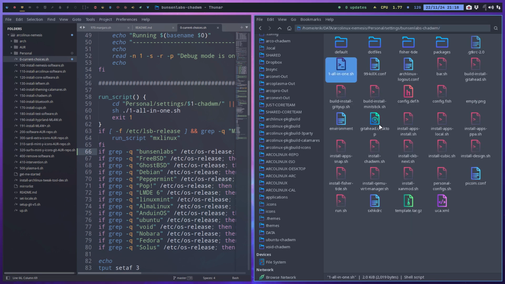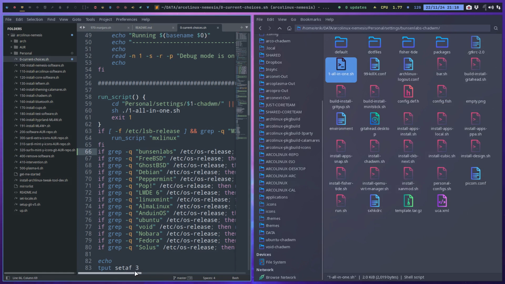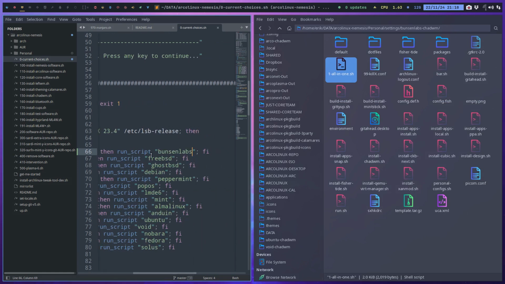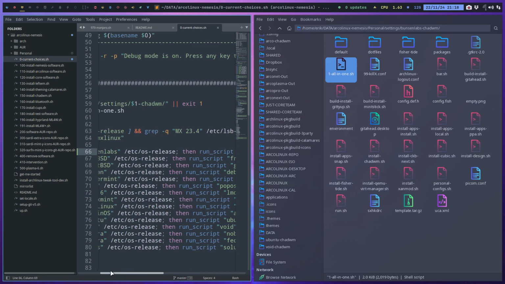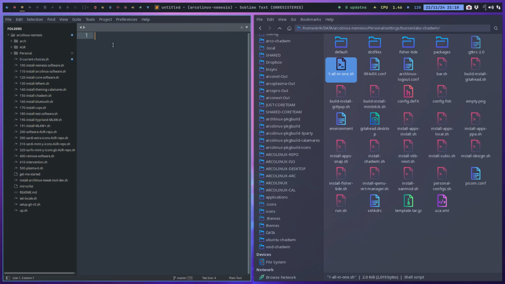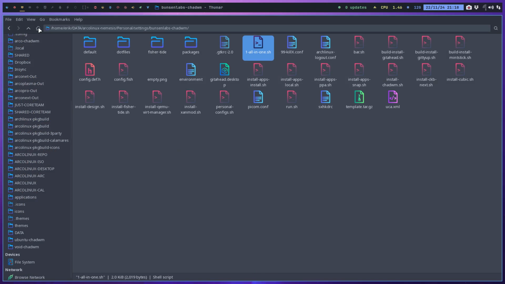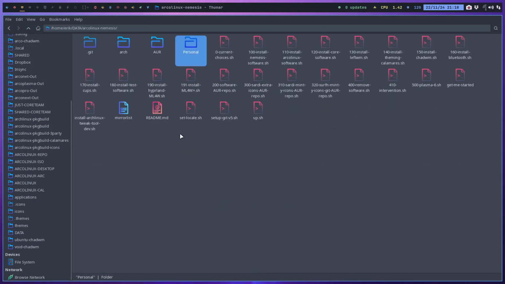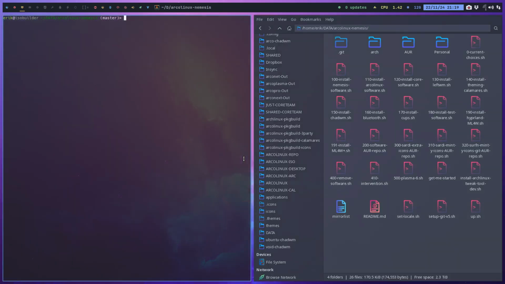No, number 1. All in one. That's what he needs to run, right? Run a script, and the script up here is one all in one. That's it. So save. That's all I need to do to make sure I'm in control over Bunsenlabs. And I tell the scripts what to install. Voila.